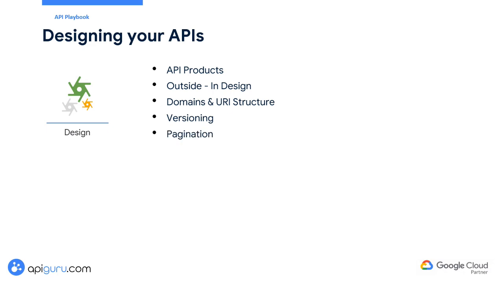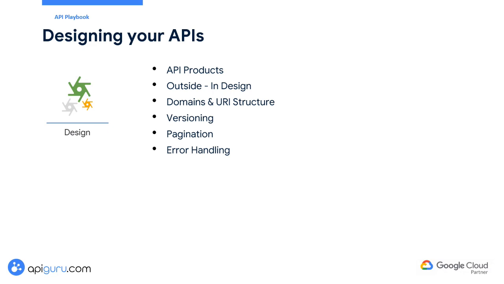Pagination is essential for managing large datasets in APIs, enhancing performance and user experience. The playbook should explain the importance of pagination in responses, allowing consumers to retrieve data in manageable chunks. Techniques like limit offset or cursor-based pagination can be employed with clear documentation on how to use them. For example, an API that returns a list of products could allow users to request 20 items at a time, improving response times and reducing load on the server.